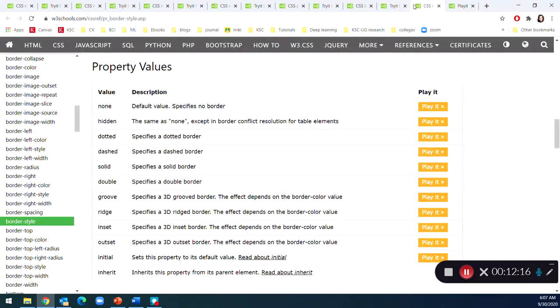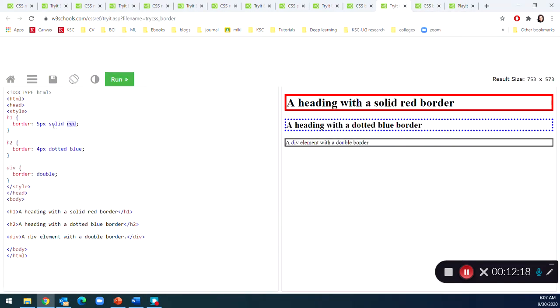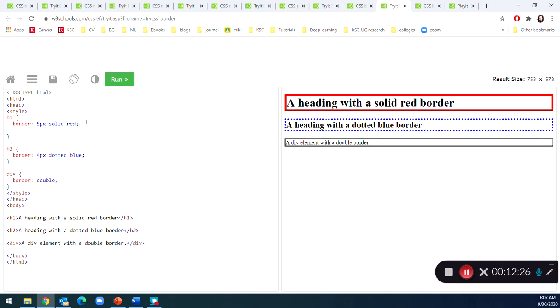But if you are not using the property name and simply say solid inside the border property, then that will be taken as the border style. If you want to specify it separately, then you can specify border-style and say dotted. Then you will still get everything. Do you see that is getting displayed as a dotted design.